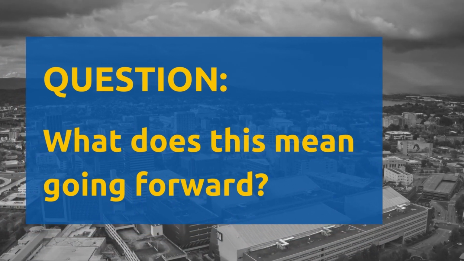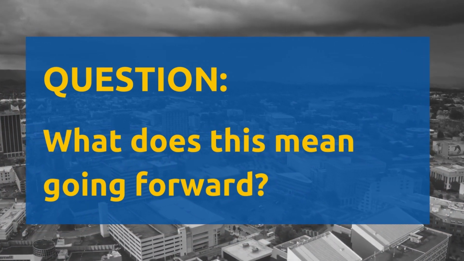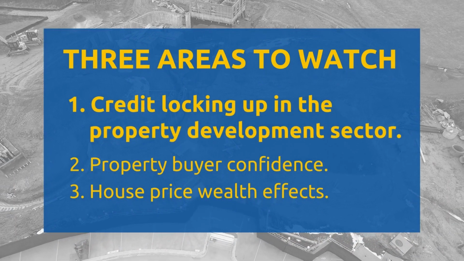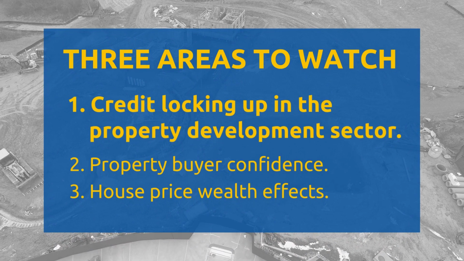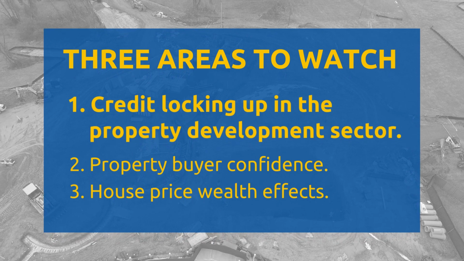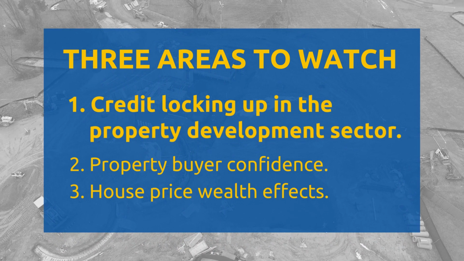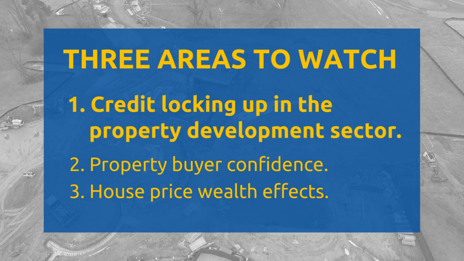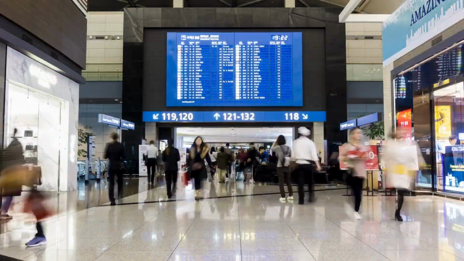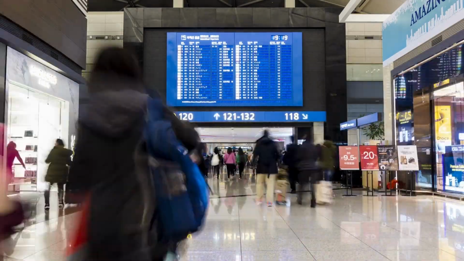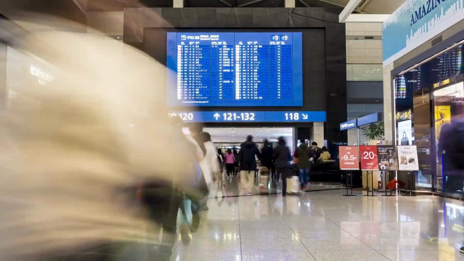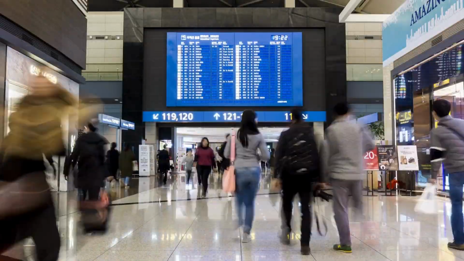Thanks, Damien. All right, so what does this mean going forward? Going forward, what we really need to watch now is three different areas that we think are the key parts of concern. One is we've got to watch for credit locking up in that property development sector. Twelve months ago, we thought if they didn't do anything, there was a full-blown financial crisis coming. We thought the most likely path was that they'd implement some steps to help better companies, not to let up too much on over-indebted companies. That was the middle ground we thought was the most likely, and this plan falls in line with that.